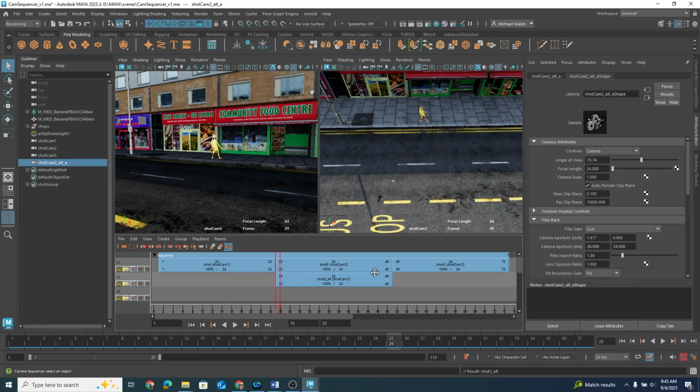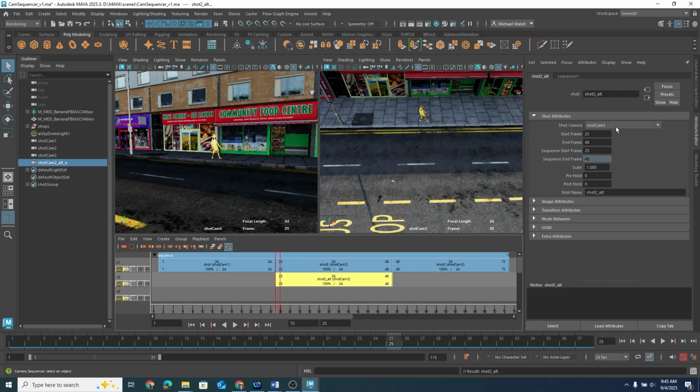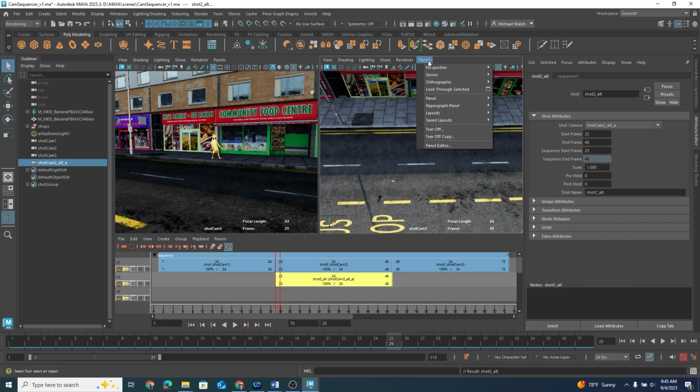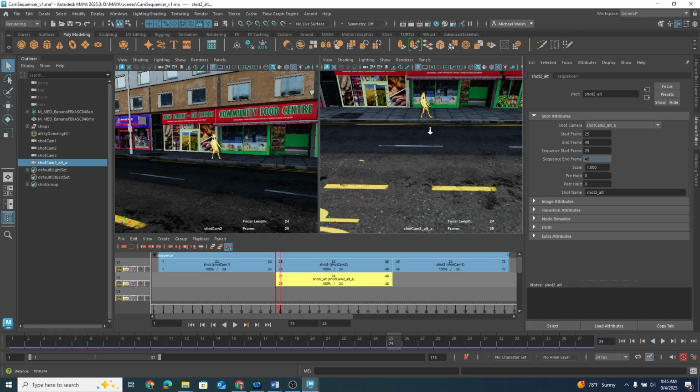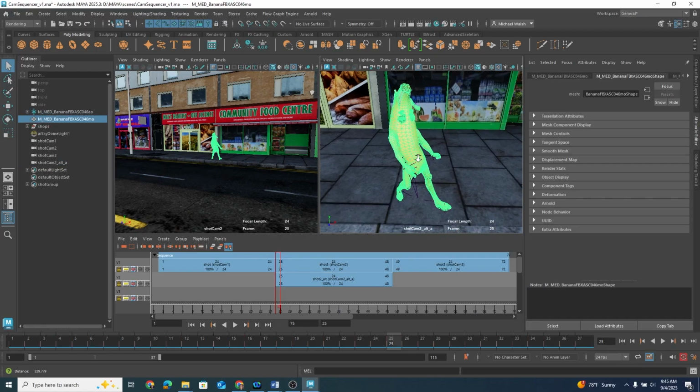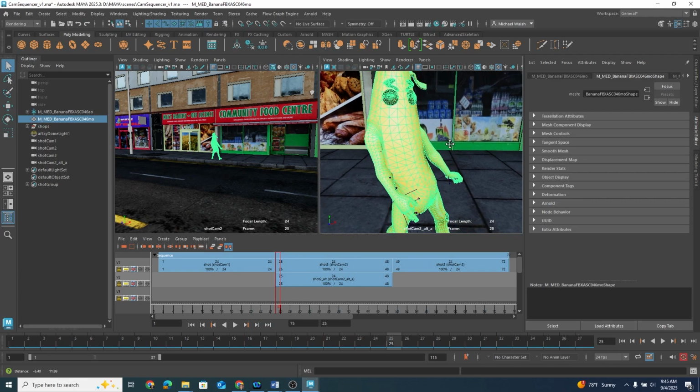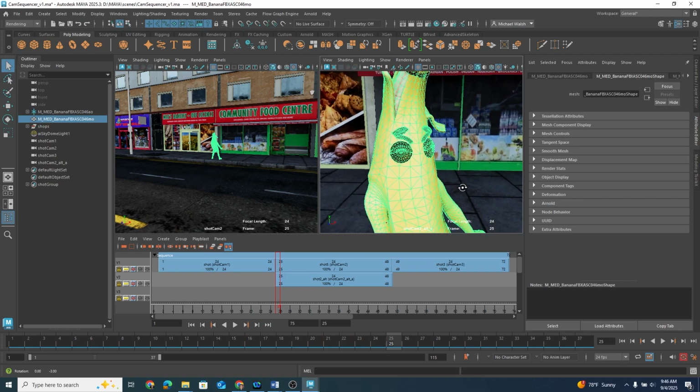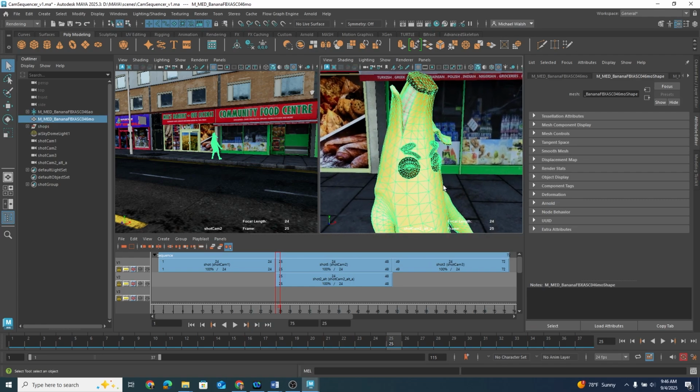All right. So let's go fix this. So it's referring to ShotCam 3, which we don't want. We want it to be ShotCam 2 Alt A. The rest of that looks okay. So let's go up here to panels, perspective, ShotCam 2 Alt A. And I'm just going to frame up on this banana like a close up, just so we know this is our Alt.